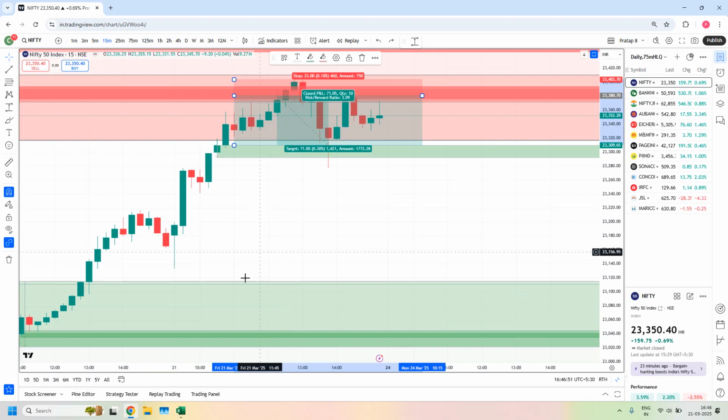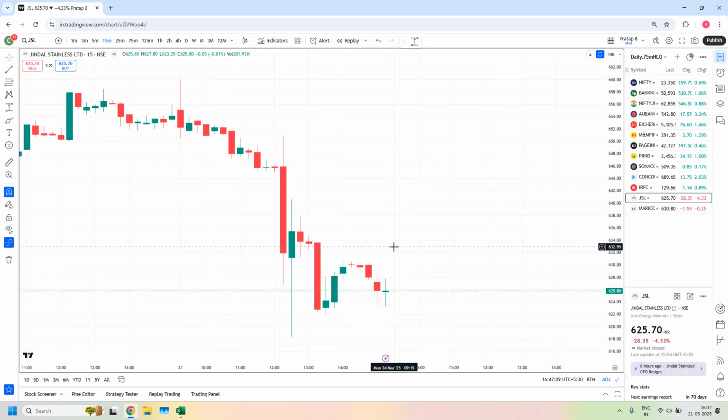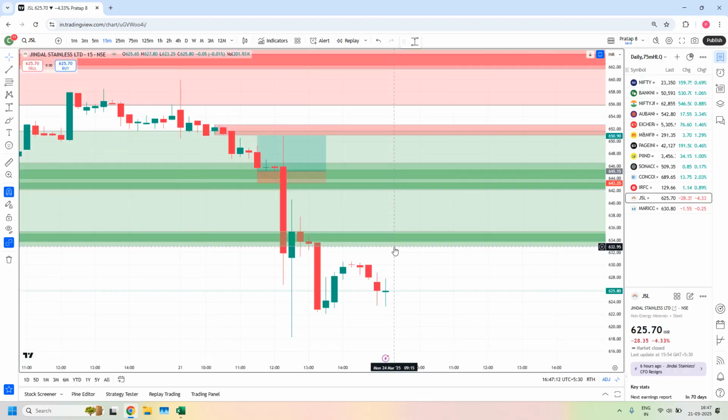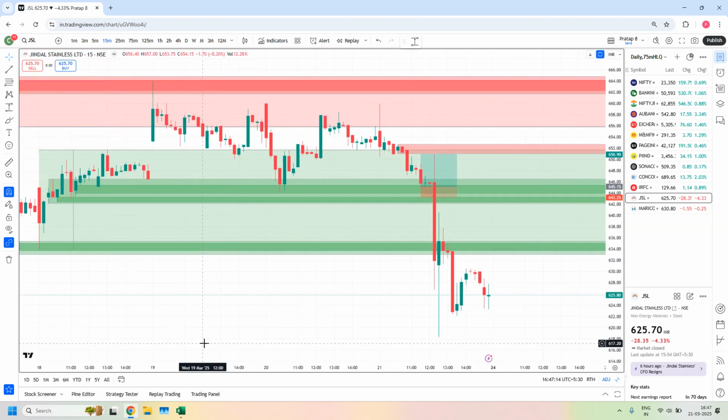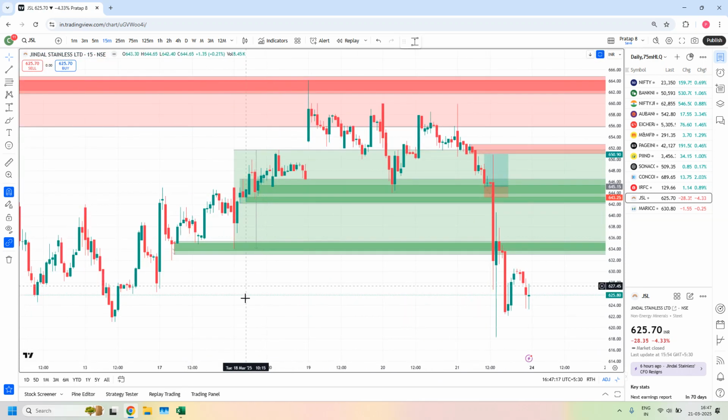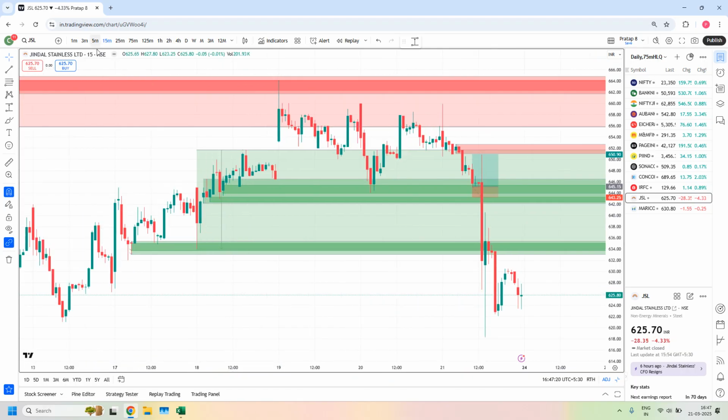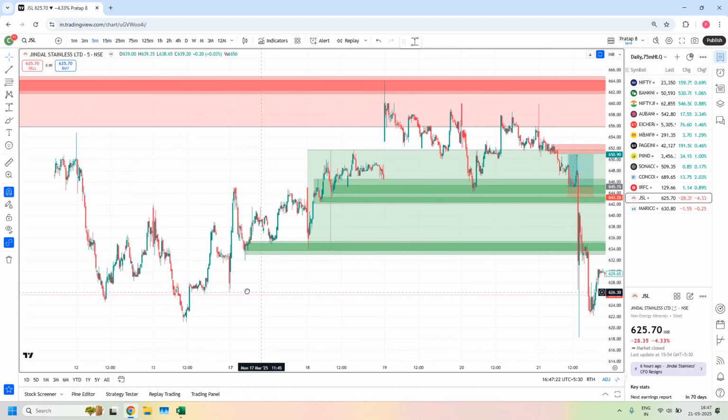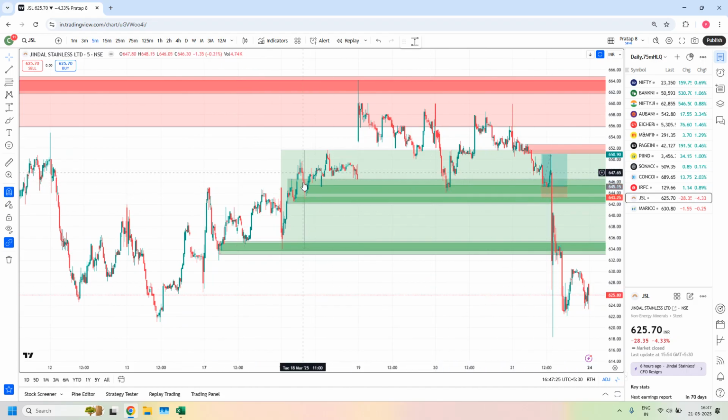Okay, this is one stock we got, and another one is very important. If you listened to yesterday's HLQ zone analysis video, today you would have got a profit in another stock. Which stock? JSL, Jindal Stainless Steel. Yesterday I explained how I fine-tuned these zones. Let me go to the 5 minutes. Those who did not listen to yesterday's video, please listen to yesterday's JSL video and then come back to this video.